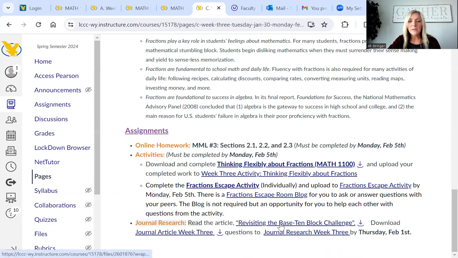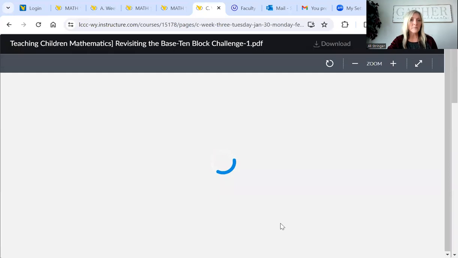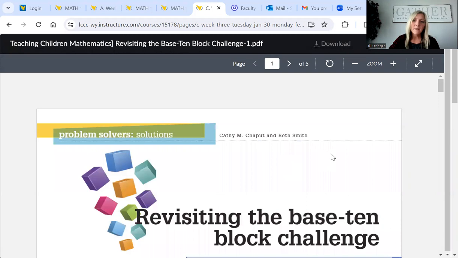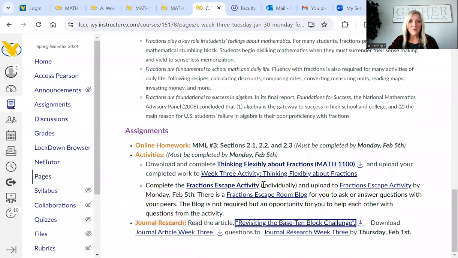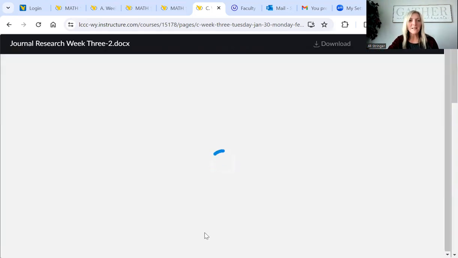So you're going to click here, this is the article. Again, let me know if you have a broken link or you're struggling with it, but here's the article. You can download it and you can read it. Some are better than others. I like your opinion on them though. But here's what most students don't realize: you then go to the next link right next to it, they're in order. These are the 4 questions that I want you to answer for the journal article review.